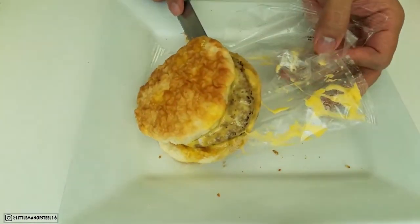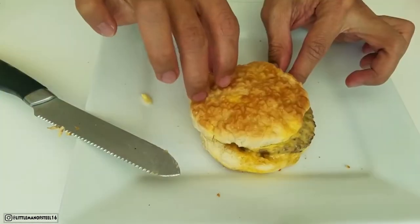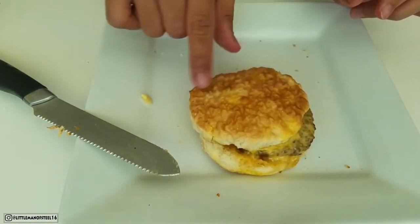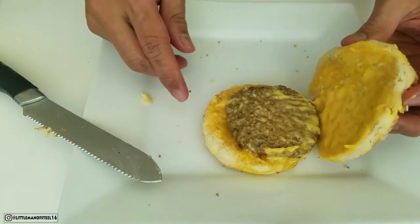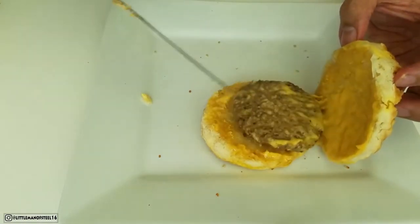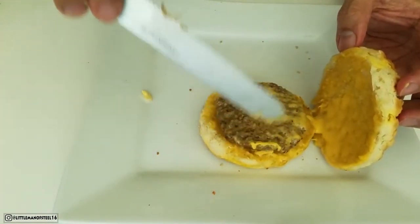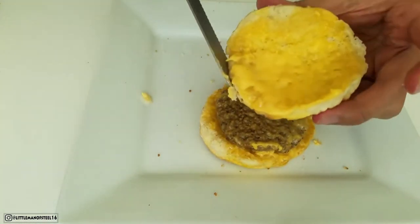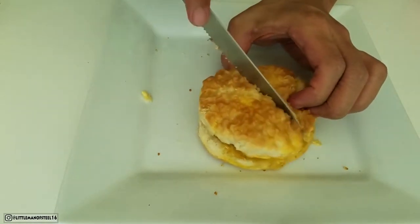I'm very impatient — I didn't wait a minute, so that's what I get. This one uses an English muffin — kind of looks like an old person's skin, it's wrinkly. When you open it there's the patty and the cheese is all melted. This one has a smaller patty compared to the first two, smaller than the bread, but it has more cheese than the cheeseburger.